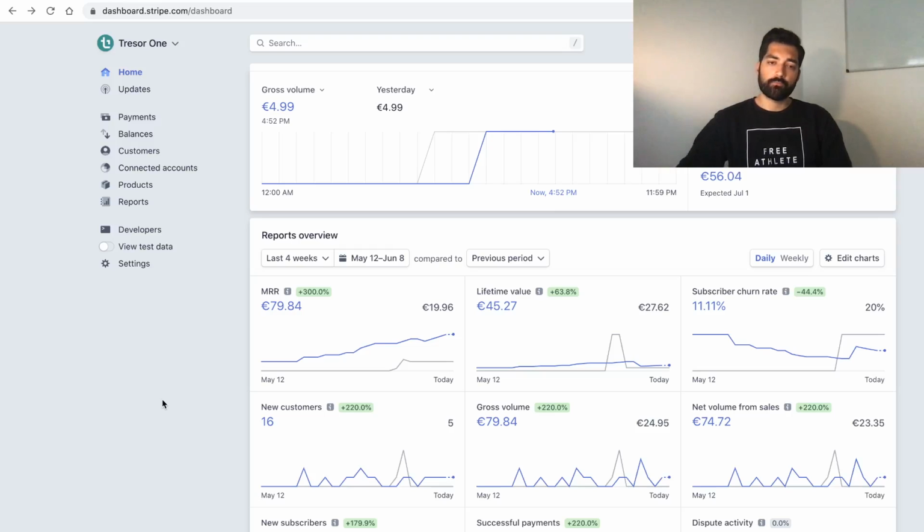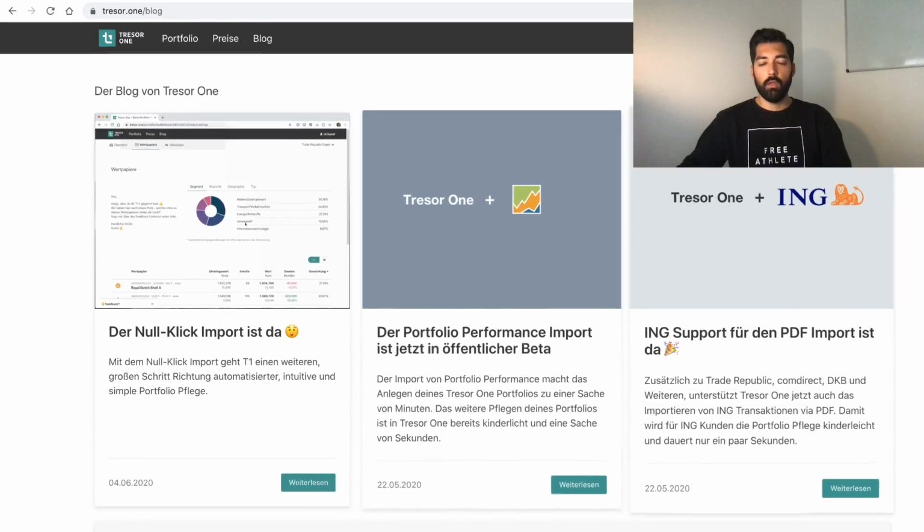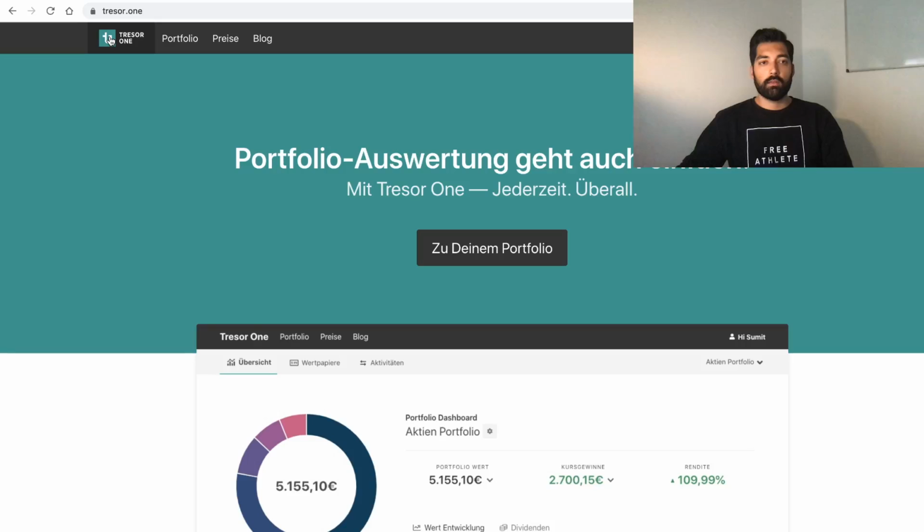I think from the recurring costs that I have, they are already lower. So I'm kind of profitable, but I still have one-time payments to do every now and then. So for example, this month I paid the most awesome designer that I know for the logo. So I have a new logo now. Everything looks a bit more professional. And I paid him. And this is, of course, a one-time expense.